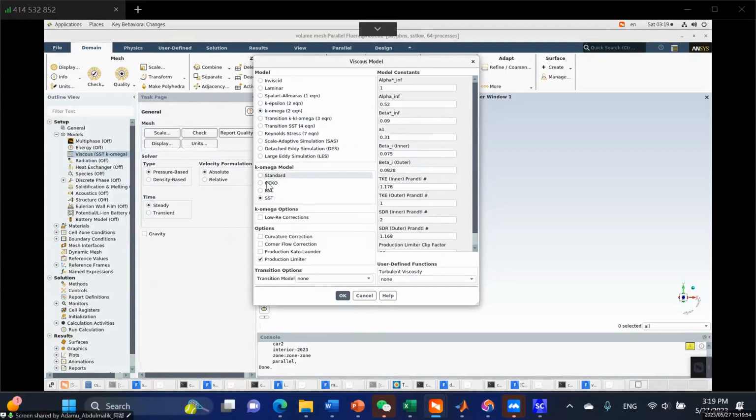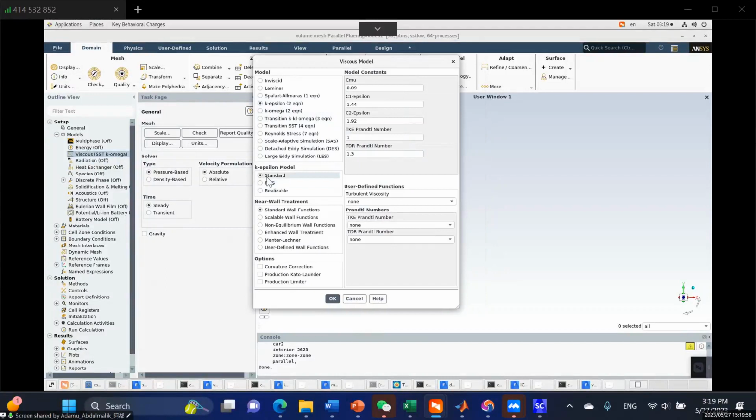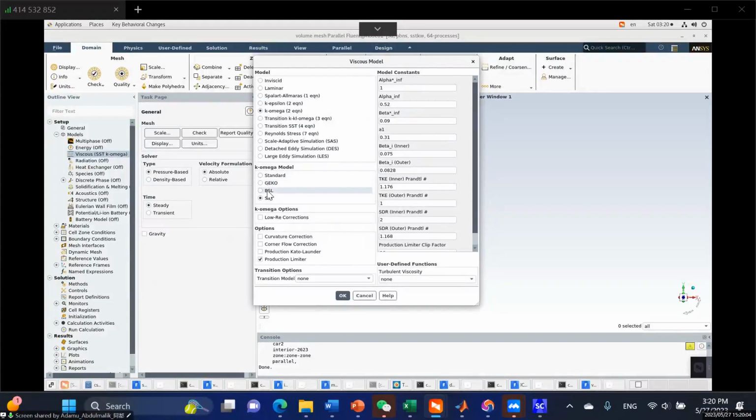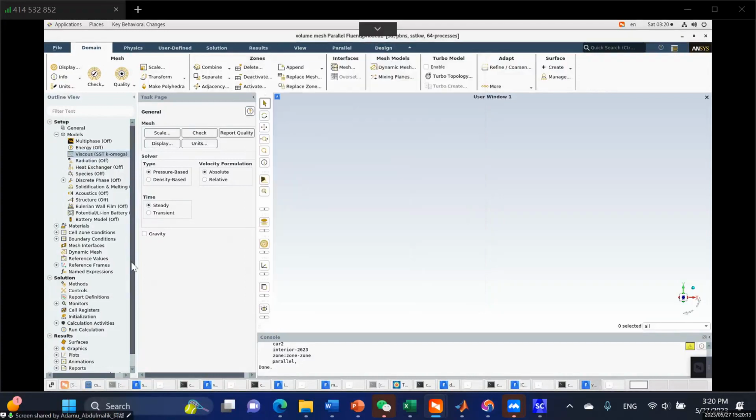For K epsilon, you have standard, RNG, and realizable. For K omega, you have standard, GEKO, BSL, and SST K omega. So for this demonstration, we are using SST K omega. So this is for the model.